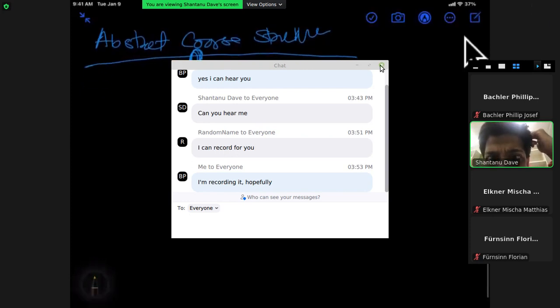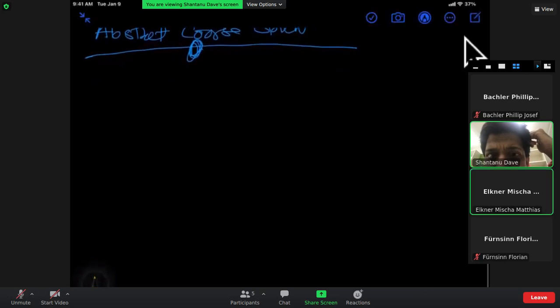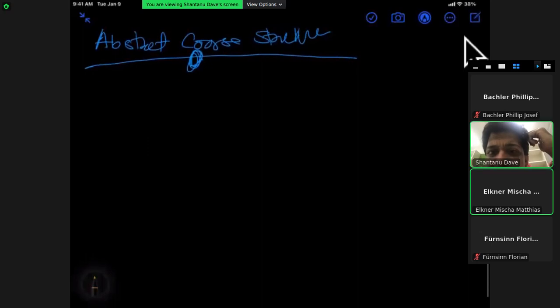Is it still visible this far up, or is it not visible when I go that far up? Right now, the tips of the letters are not visible anymore. Yeah, because they go under these green buttons. Okay. Now it's perfectly visible. So now I know how much up I can write.